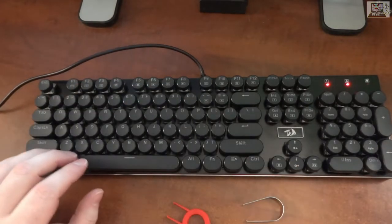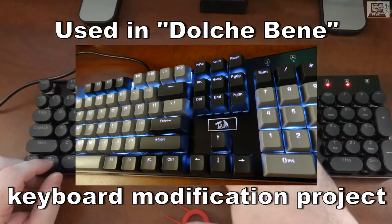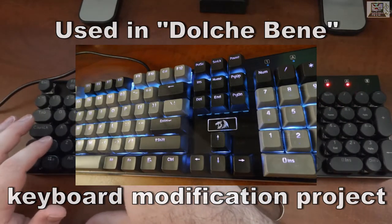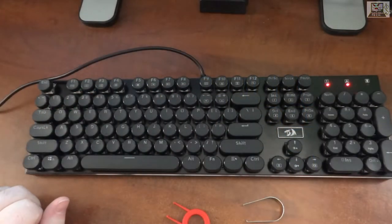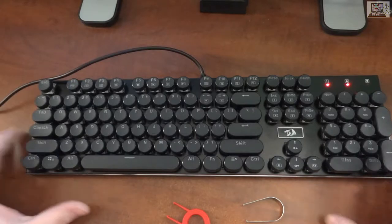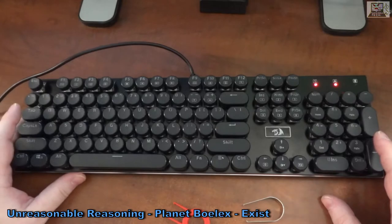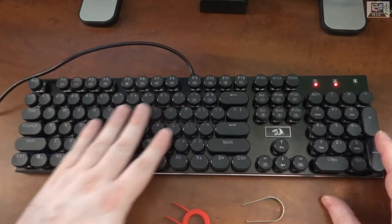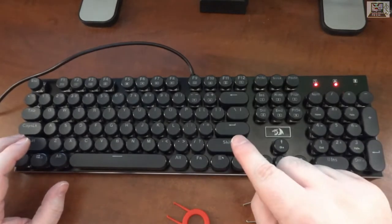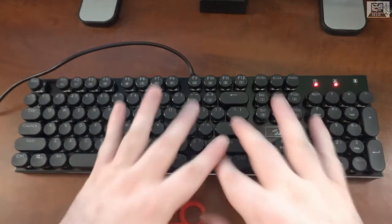I got this not because I like it — I'm going to change everything. This is for a project: I'm building a keyboard for someone, so I'm ripping out all the keycaps and most of the switches and replacing them with something else. This keyboard is going to be totally transformed.